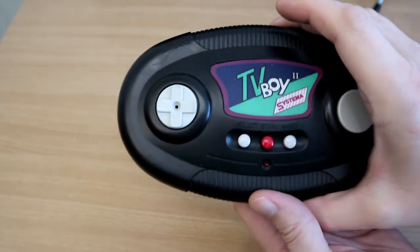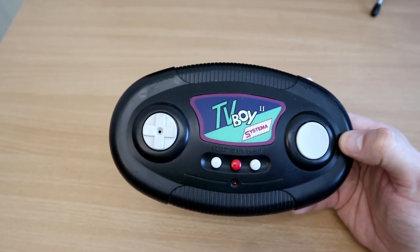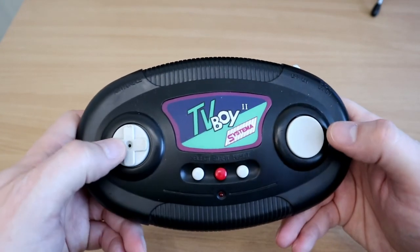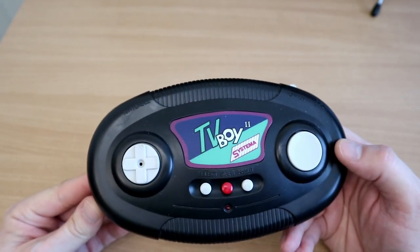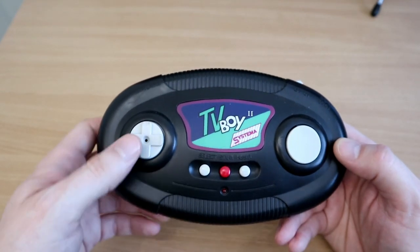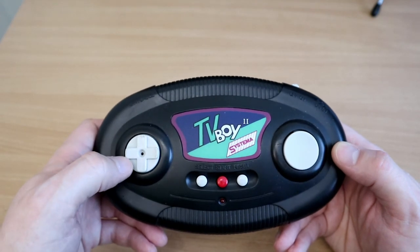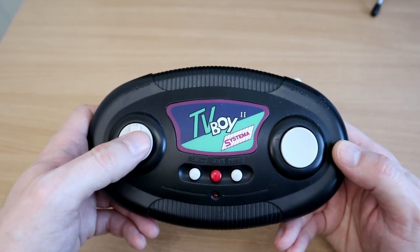So there you go. That was a little look at the games. I hope you get the general idea of what this is all about. What surprised me is it looks like a really cheap, tacky thing. And I suppose it is, because I think they retailed at about 30 quid when they were new. But it plays really well. Apart from game number 91, which I've since googled, and apparently that is a known broken ROM on these. So, yeah, that'll be why.